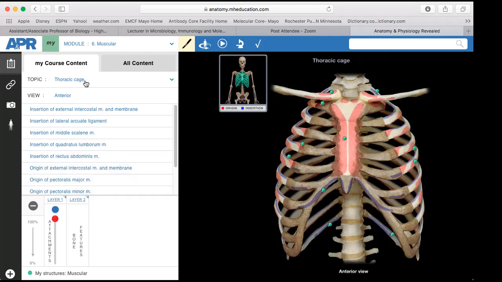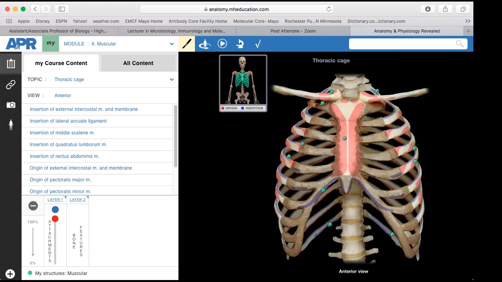This one is, for example, your thoracic cage. So let's look at that. Origin of sternocleidomastoid, insertion of middle scalene. You can see the origin of subclavius, origin of pectoralis minor. That's your pectoralis major. That is where it starts, and then it goes and attaches to something else. And then you have the insertion of external intercostal, origin of external intercostal. So you start there, and then you insert there, or basically on the other side as well.